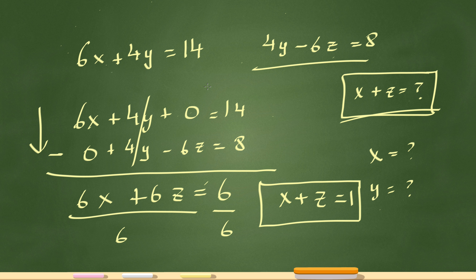So a problem like this, you can stack them on top of each other. And I just 6x, since it didn't line up with anything else, I just lined it up with zero. Since this 6z, negative 6z, didn't line up with anything else, I put a zero up there too.